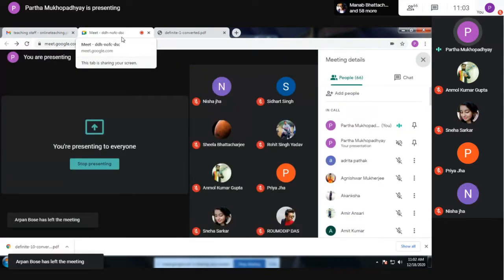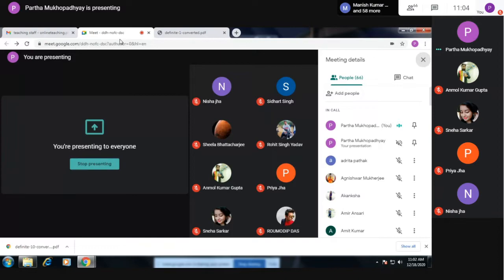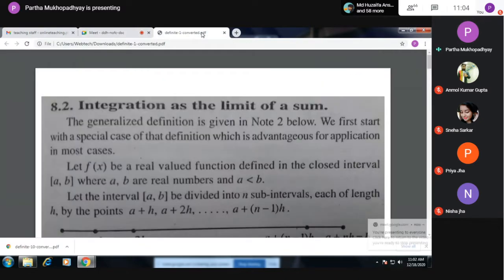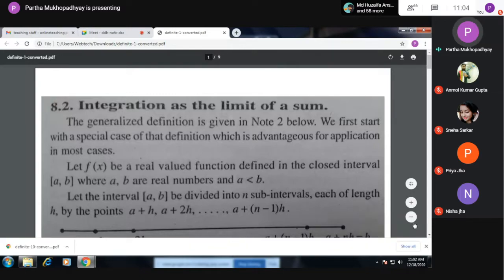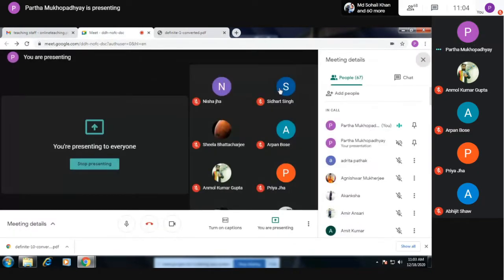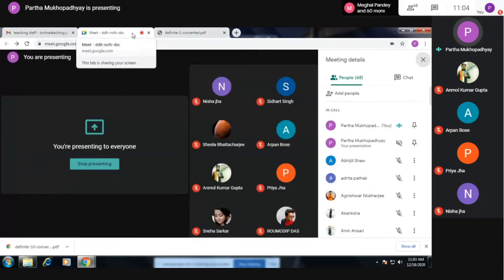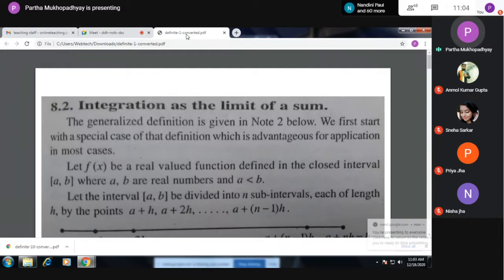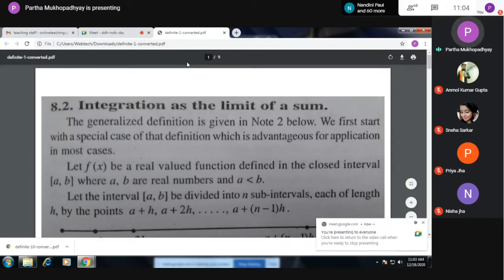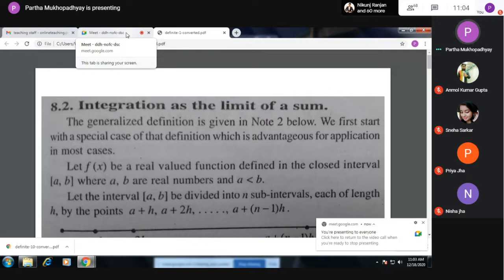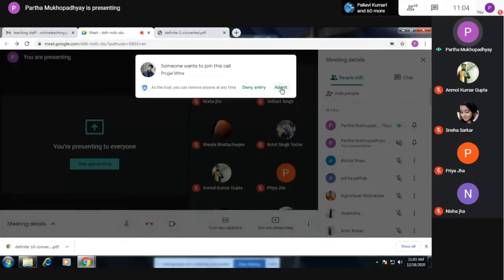The result of a definite integral, that means when I evaluate this integral throughout an interval a to b, will give you some number. Now this number, this definite integral from a to b, is denoted by the integral from a to b of f(x) dx. First of all, you should know that f(x), the function, must be continuous in the said domain. What will happen if it is discontinuous, we will discuss later, but discontinuity is not required, it is not liked.